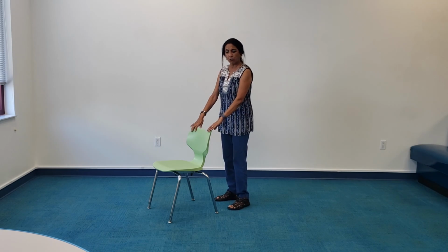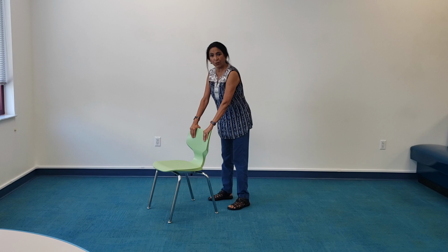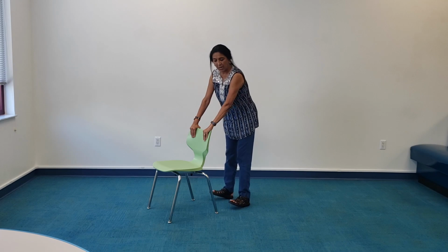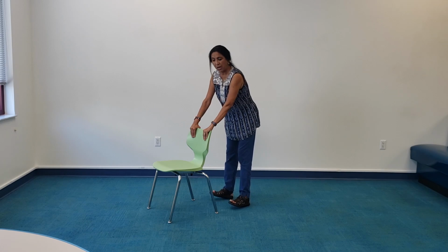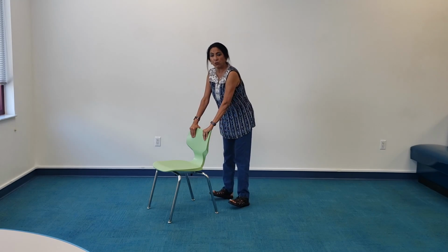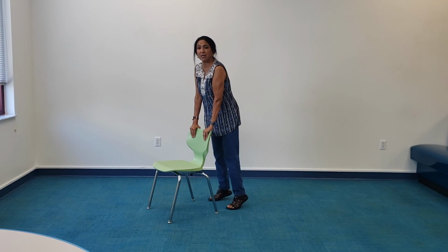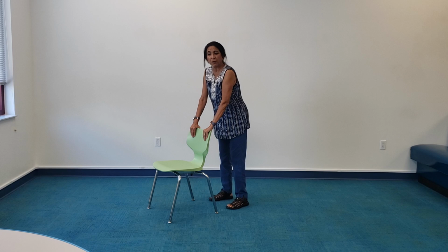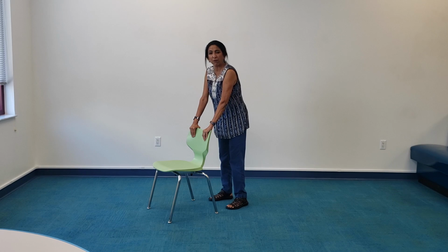So as I hold on to the back of the chair, this would be the posture I'd be coming back and forth over and over again. I lift my heels. I lower my heels. I lift my toes. I press into my heels. I lift my toes. I lower my toes. I lift my heels. I do this 2 more times on my own. 17,000 nerve endings rest in the bottoms of my feet, and I need to feel them all. And the next time I lower my heels, I lower all 4 corners of my feet down.